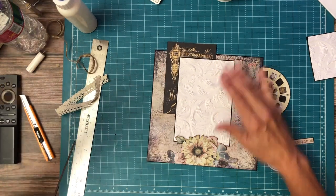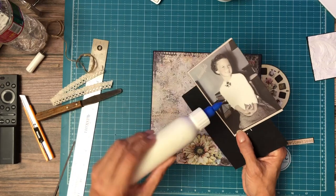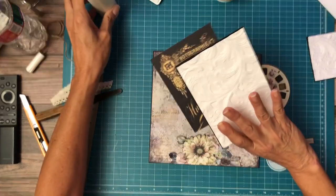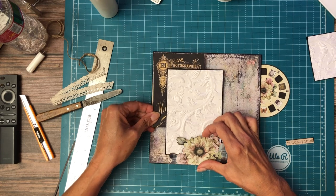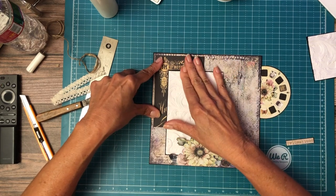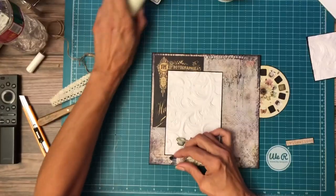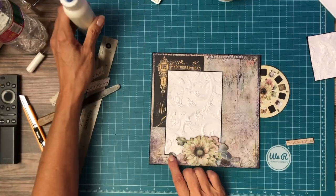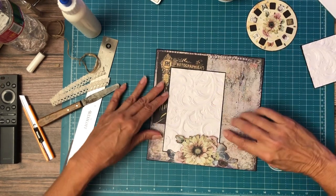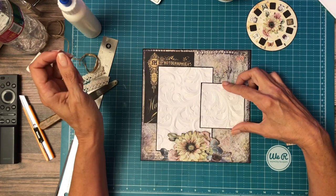Right about there, that needs to be lifted ever so slightly. So that's all going to go behind there. And then I am going to tack this little piece down so it doesn't get torn. And then everything else can slip right behind it. Okay, looks like it's a little off. No, I think it's my glasses. Okay, we're going to add this. And this.